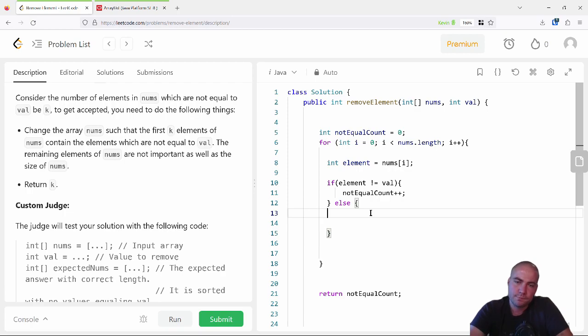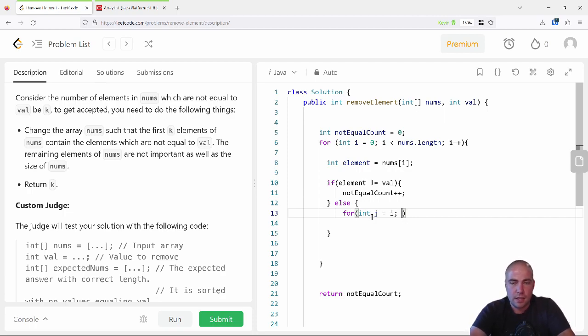Anyway, if my element is equal to val, then I need to shift the rest down. And this is going to get kind of gross. This is probably going to be another for loop. So for int, I'll say j for now. It's kind of yucky, but it's okay. j equals, not 0, j equals i. So I'm starting at my current index.